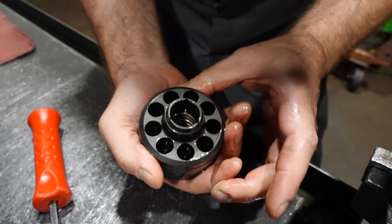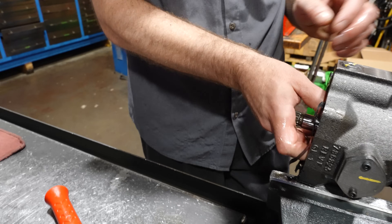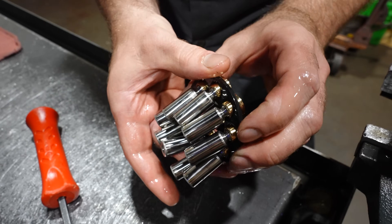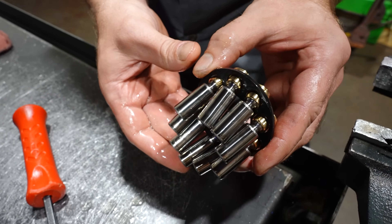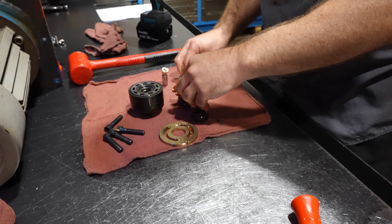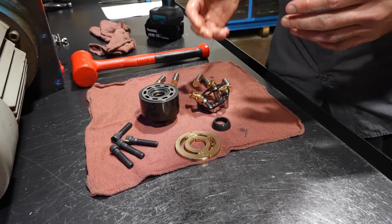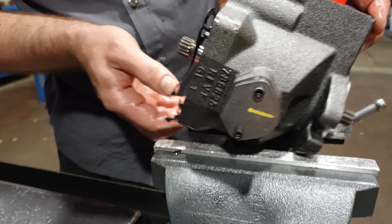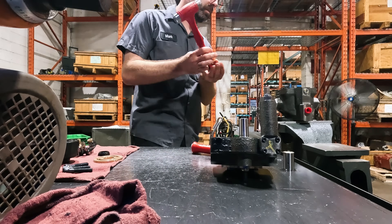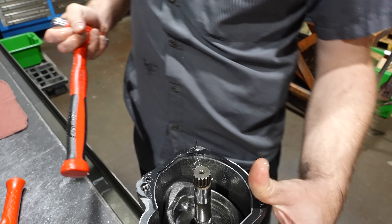Yeah, there doesn't seem to be any scratches or any obvious issues. No damage to any of the pistons. I'm checking for pull-off — nothing wrong. Checking the edge for belling — nothing wrong at all. Normally if it's going to happen to one, it'll happen to multiple. So now I'll check to make sure that it's actually stroking properly. It's getting its full stroke — it went down to being flat.